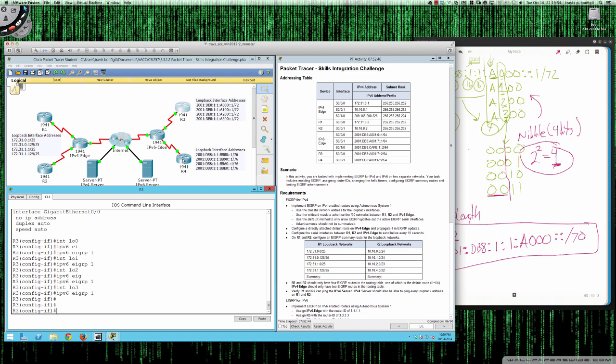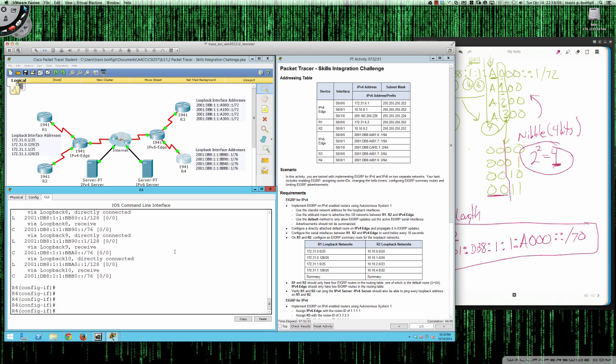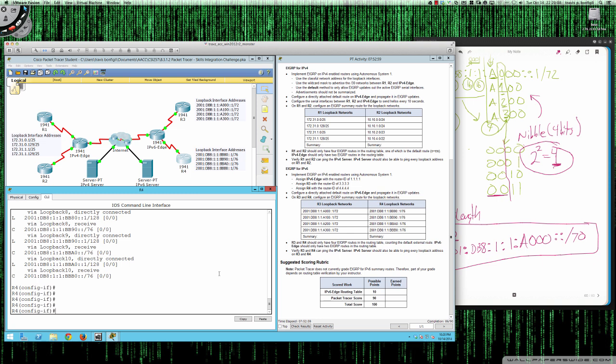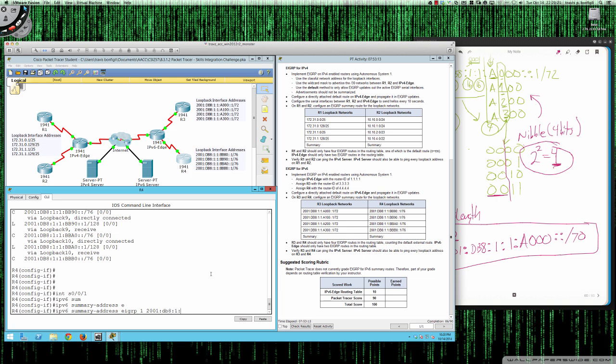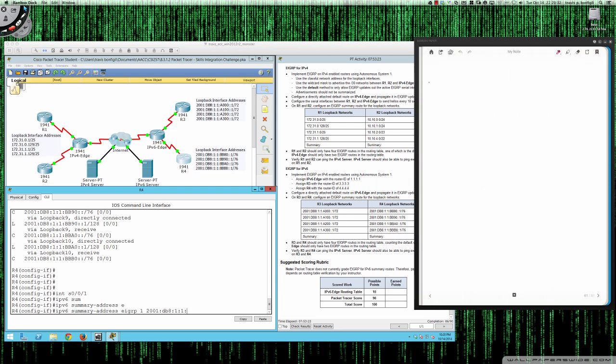I'm going to go ahead now and hop over here to router 4. And now we want to do a summary address on router 4's interface up to the edge, and that's going to be the serial 0/0/1 interface. So here's the networks that we're looking to summarize. So int serial 0/0/1, IPv6 summary-address EIGRP 1. We know it's going to be 2001:DB8:1:1. And let's go over here and take a look and see what it's going to break out and what it'll be. I'm going to flip the page here, but we may be going back to that page shortly.